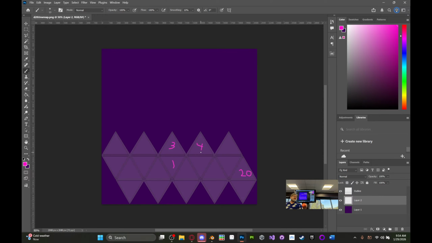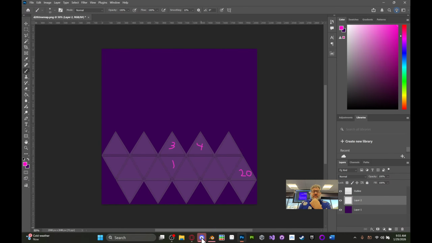So just like this, the 1 is across from the 6, they equal 7. The 2 is across from the 5, they equal 7. The 3 is across from the 4, they equal 7. Well, I have to redo my numbers. Hold on, let me think. Don't do it this ugly. This is terrible. But I'm just showing you, we've got a stencil that shows us where things are at.